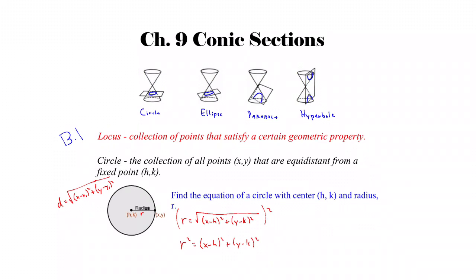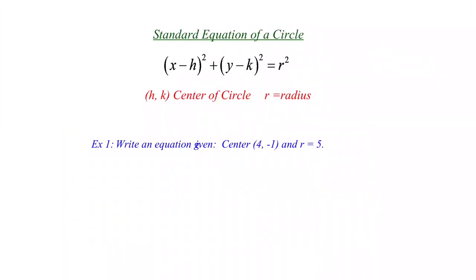And that represents the equation of a circle in standard form, given the center is h, k and r represents the radius of that circle. And so you can see once again the standard equation of a circle. I just rewrote it for you. x minus h squared plus y minus k squared is equal to r squared. So there's really two things that we're looking at: the center and the distance from the center to any point on the circle, called the radius.